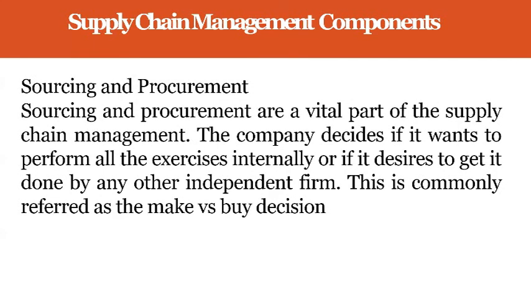And then we have also sourcing and procurement. So sourcing and procurement are a vital part of the supply chain management. So the company decides if it wants to perform all the exercises internally or if it desires to get it done by any other independent firm. So this is commonly referred to as the make versus buy decision. Make from the source, make from the supplier, and buy from the consumer.